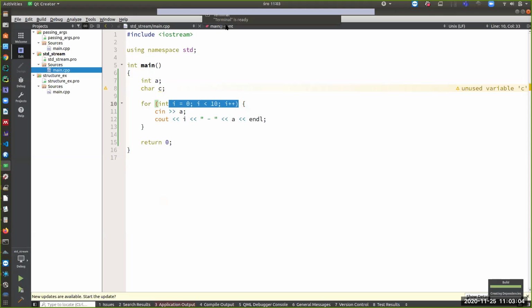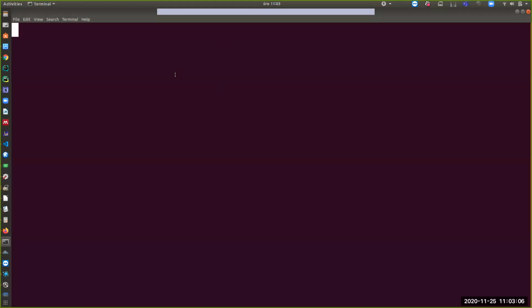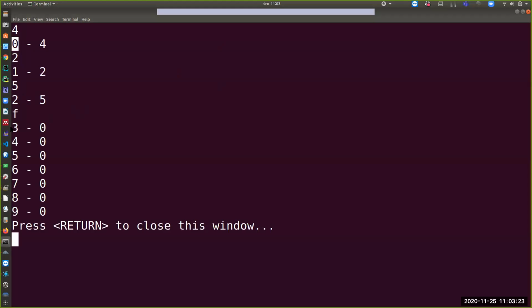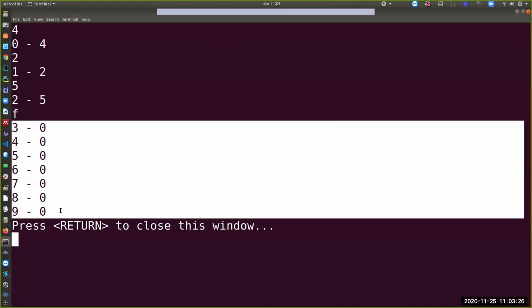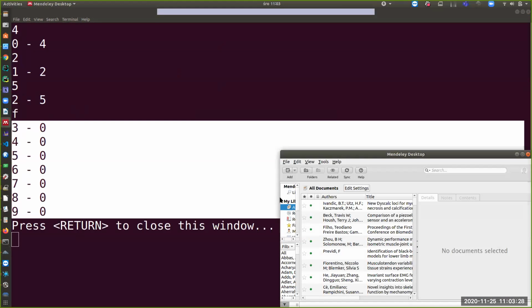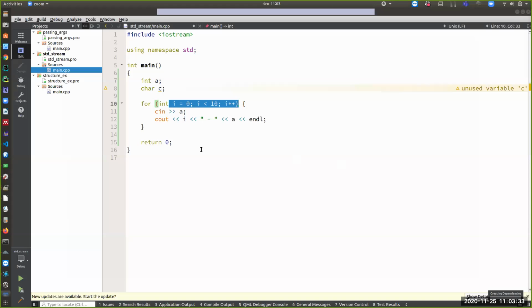So let's run it again. 4, 0, 4, 2, 1, 2, 5, 2, 5. So here you have the value of variable I. And then when I press F, you can see that this loop is executed, but it doesn't stop.